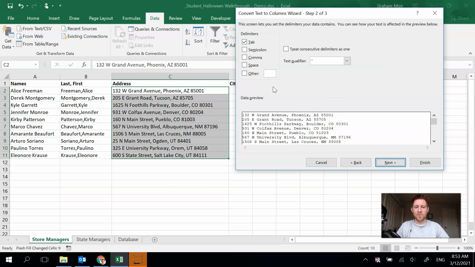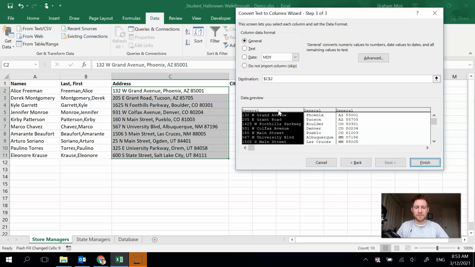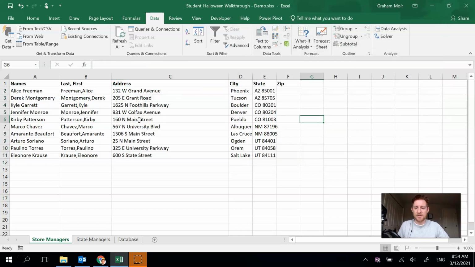And then it asks us, okay, what is in between the different chunks that you want to separate? Well, it's not tabs, but it's commas. And as you click this, it gives you a little preview of what things are going to look like after you're done. So we've got address here, city, and the state and the zip code together. So we can hit Next now. And then here's where you can choose the different cell formats, or whether you do not want to import a certain column. But here we're fine with it as it is, so we'll hit Finish. And now it's taken street address here, city here, and then the state and zip code there.